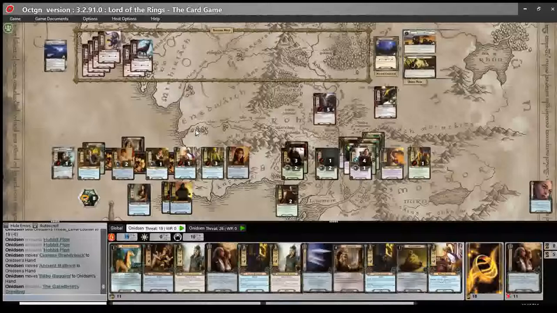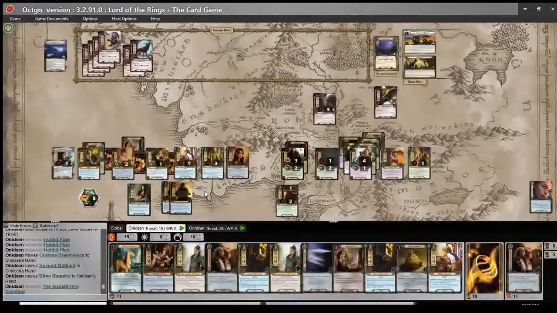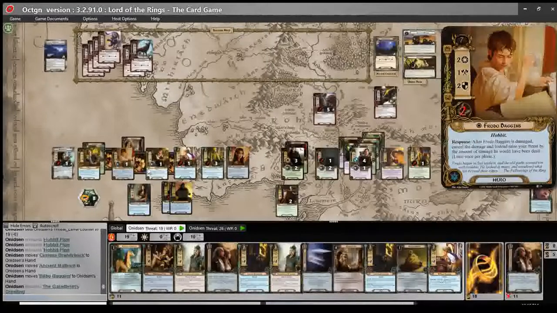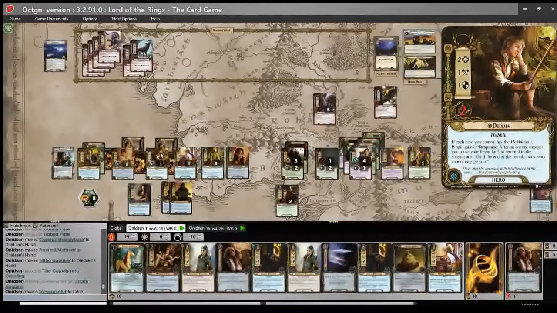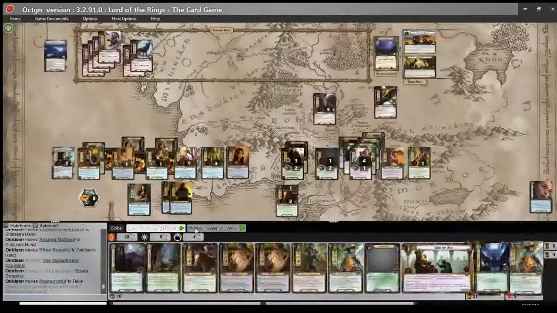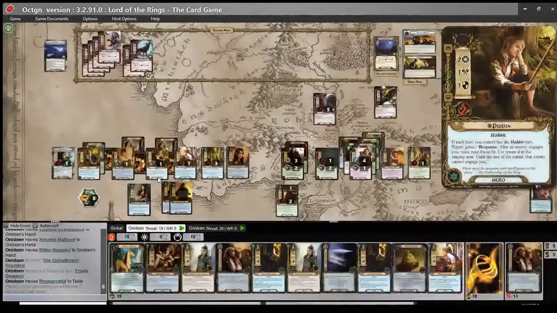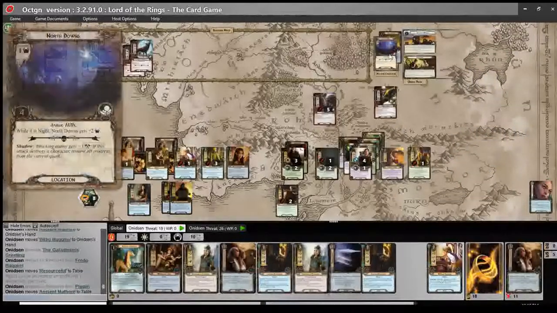Instead, because we're back in secrecy, I'm going to spend one to put a Resourceful onto Pippin. And spend one to put an Ancient Malum on the location.